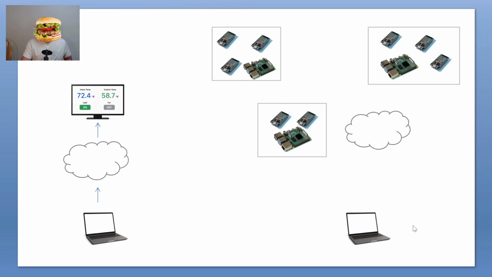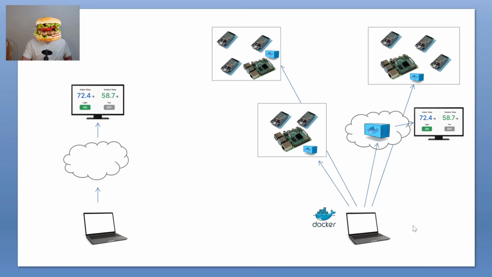You're going to have physical locations with different devices, maybe some things in the cloud. For starters, you've got to be using Docker because you're going to have to package up whatever you build so that you can easily send it around and trust that it's going to work. I'm absolutely recommending that you get into bash scripting. You've got to automate the build of all these Docker containers. And also think about the over-the-air updates for your devices. You're going to need some way to call for mass updates for hardware that's all over the place. And you can't just type your way through all this all the time.